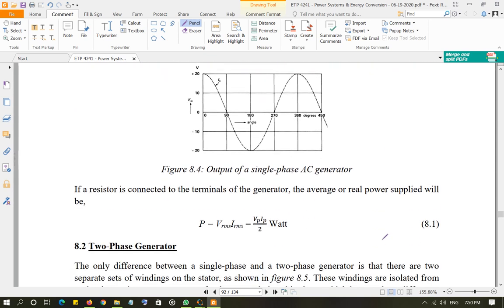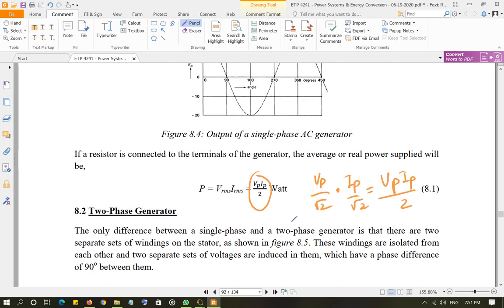The single phase power is the RMS value of voltage times the RMS value of current. The RMS value of voltage, for the sinusoidal waveform, is the peak value over square root of 2. The RMS value of current is also the peak value over square root of 2. So the total power is V peak I peak over 2, which you can see over here. And the active power, the unit is watt, as we studied in the last chapter.